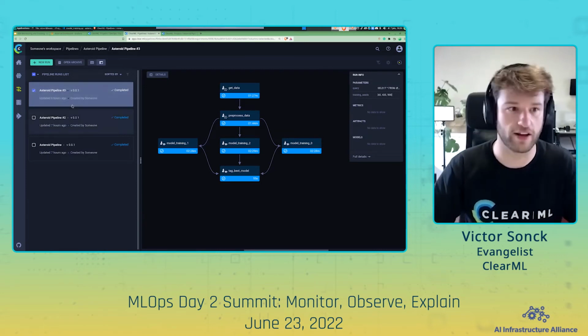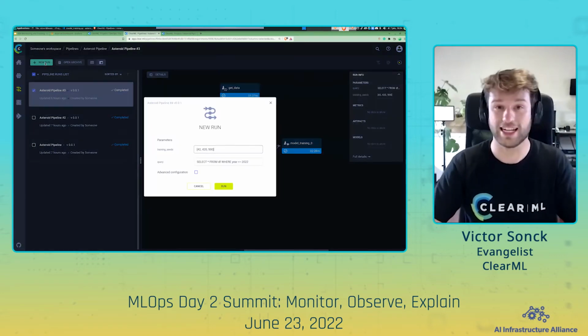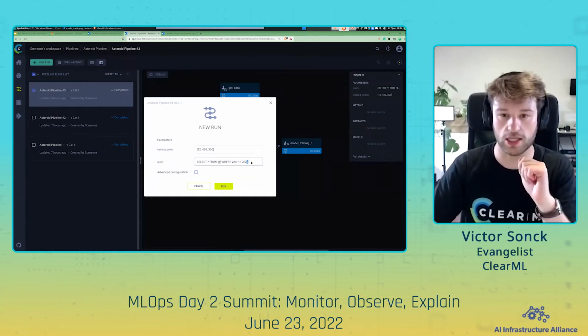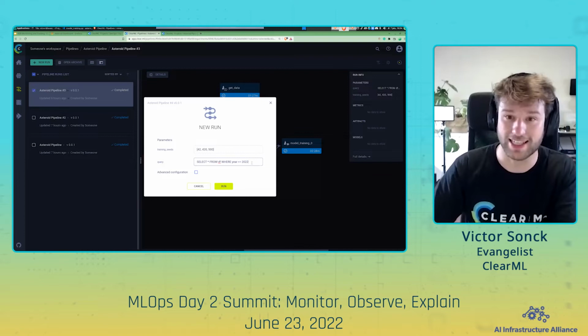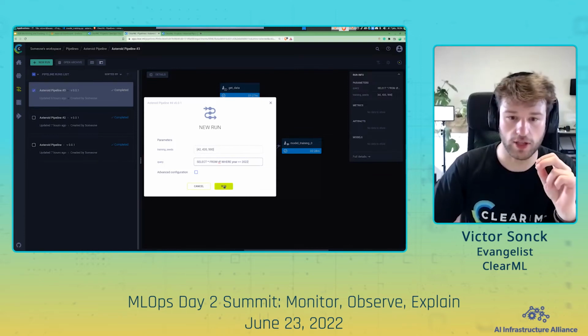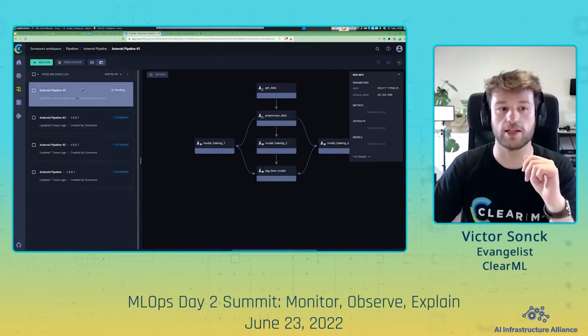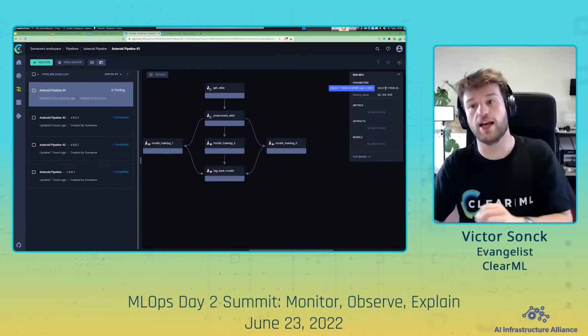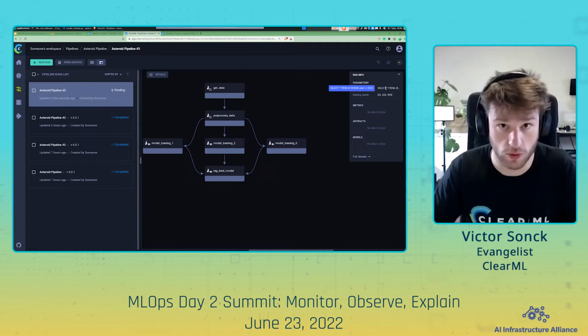But it can be very, very easy because, like I said, we can inject these new parameters. So if I click on the new run button here, I can change this to 2022 instead. And if I do that and run it, it will create a new pipeline right here with select star from df where year is smaller than 2022, right?